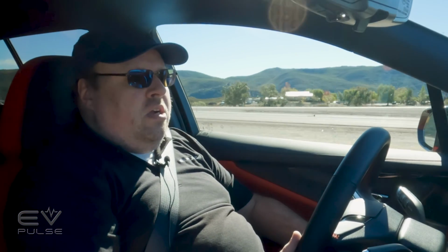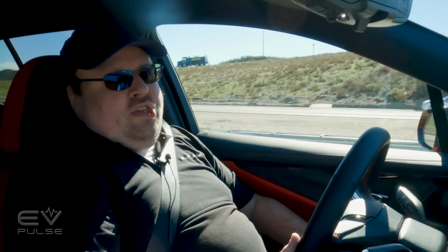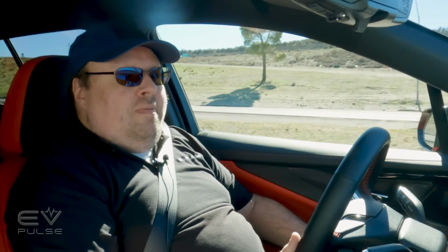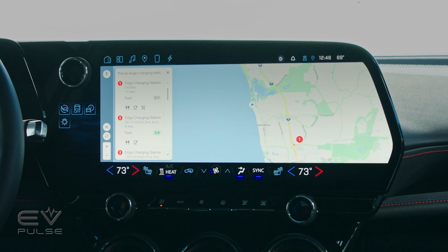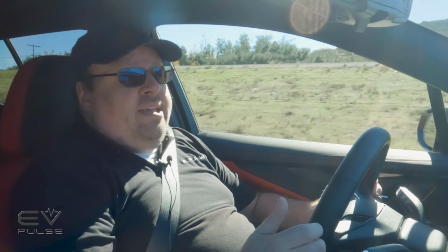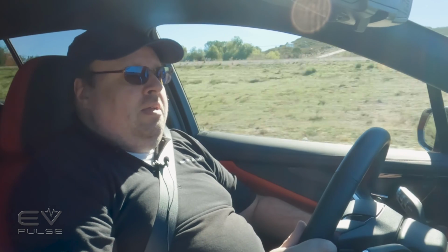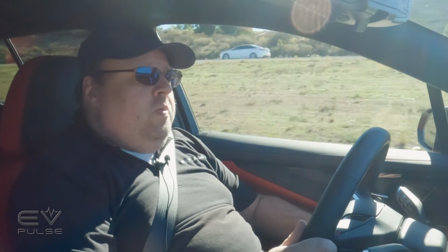I think that some automakers are a bit more intelligent about it in that they give you the choice. I mean, not to use Porsche as an example, but you can use both. They want you to use their built-in system because it can do all of these extra battery maintenance things and all the route planning and the guided navigation and all that. But if you want to use CarPlay, use CarPlay. And I really think customer choice should be the option here. And I'll be interested to see how the audience takes to it. Maybe nobody will care, and maybe we auto journalists are just curmudgeons and like to complain about everything. I mean, that's true. We are, and we do.